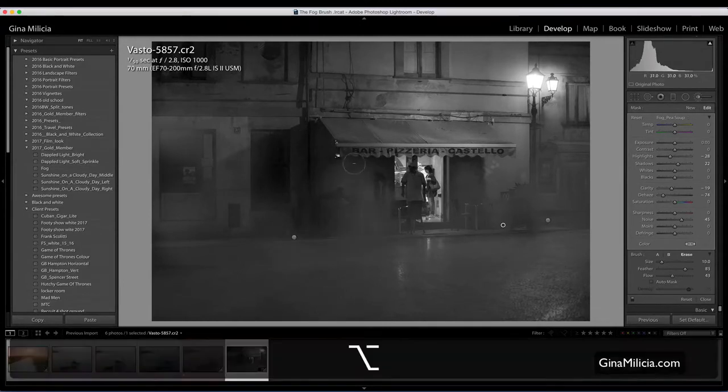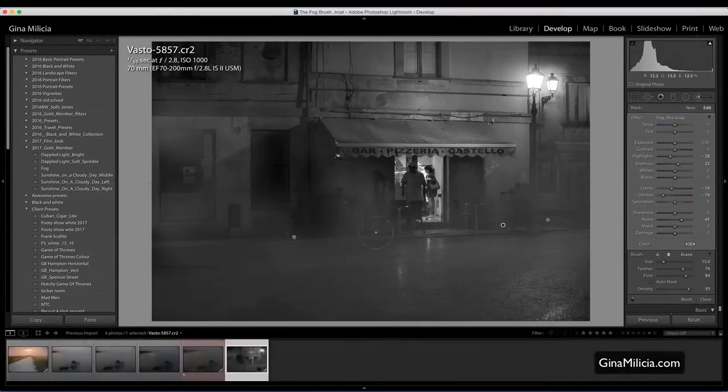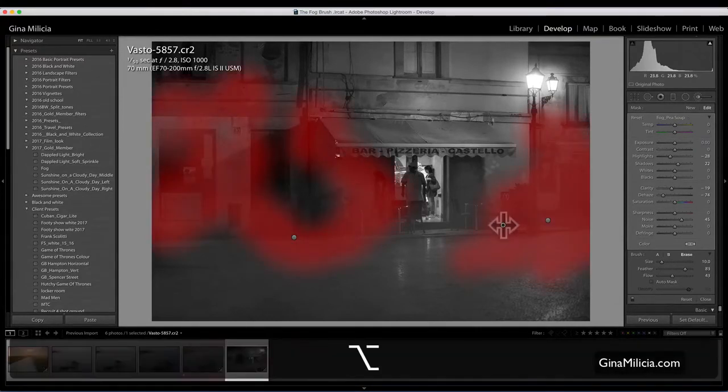And then I can come back with an eraser and just bring back some of the detail. And if I think I've gone too far, hover over the pin and hold down the Option or Alt on a PC. You see those two arrows, and just holding down the mouse and slide across, and you can see the sliders moving as I do that. So I'm just reducing that, making it a little bit softer. All right, to about there.